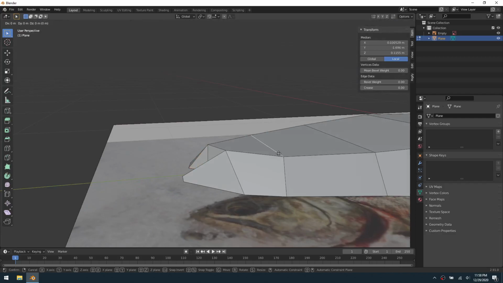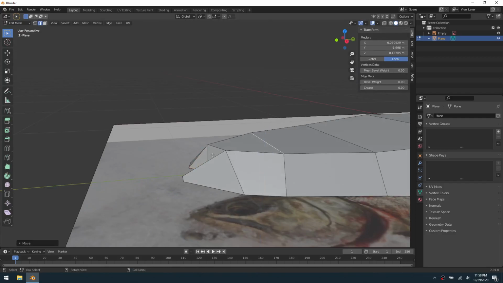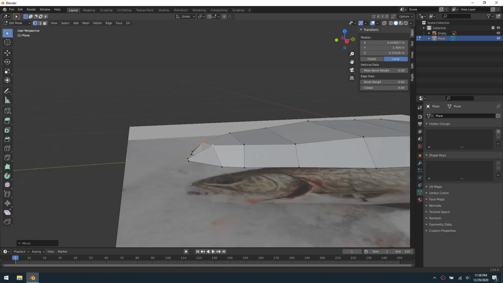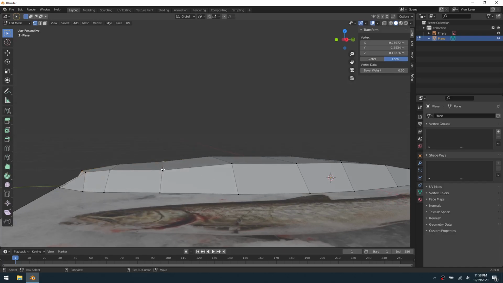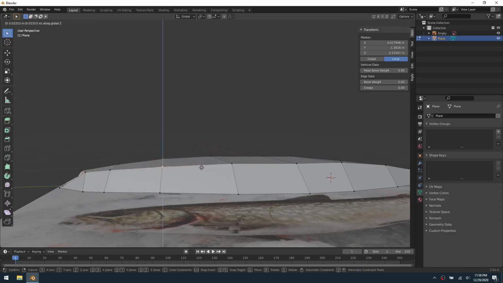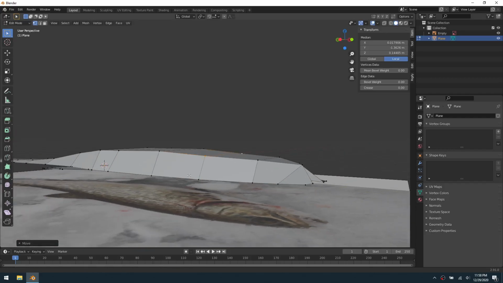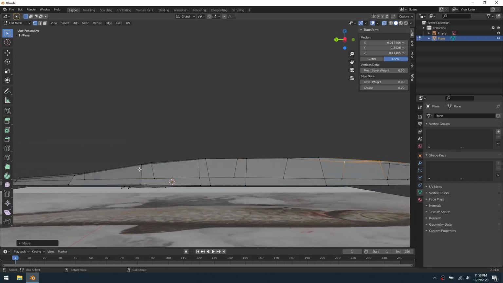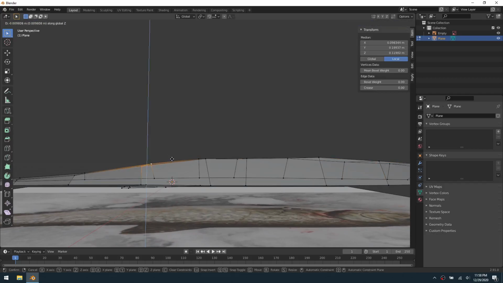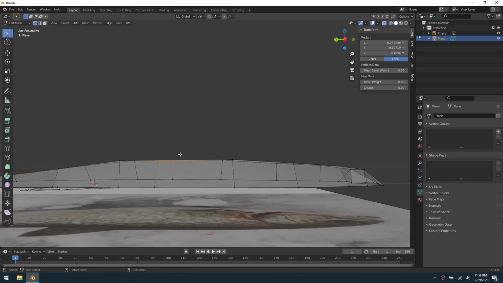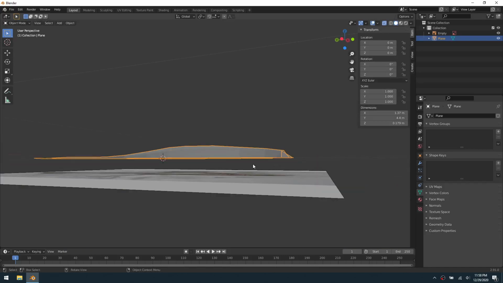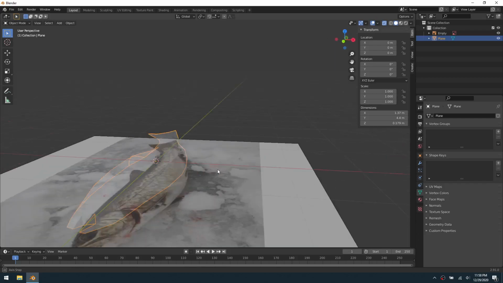His head, I want it to be a little bit... I like his mouth for the most part. It's pretty close. I want to have a little bit more curvature to him in some areas. All right, let's see. This is decent, but I'm going to make it a little thinner. I want just a little curve in here. It's a tiny bit. I think it just looks a little bit better. Now, the rest doesn't need all that, but I think that's good right there. So that's kind of the shape of a fish. I think we're in business now.